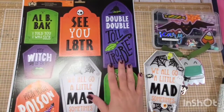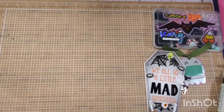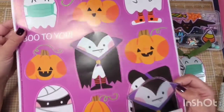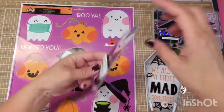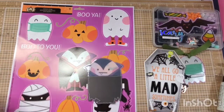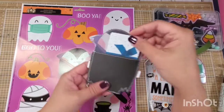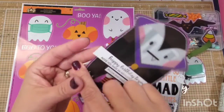The next one is also a card — I made a gift card holder. This gift card holder came from this window cling right here. I laminated it, fussy cut it, then traced it and stitched it. And then it fits a gift card. I'm actually going to give this to Lexi for her birthday. It fits a gift card right there — I think it's absolutely cute. That's why I put 'happy birthday to you.'